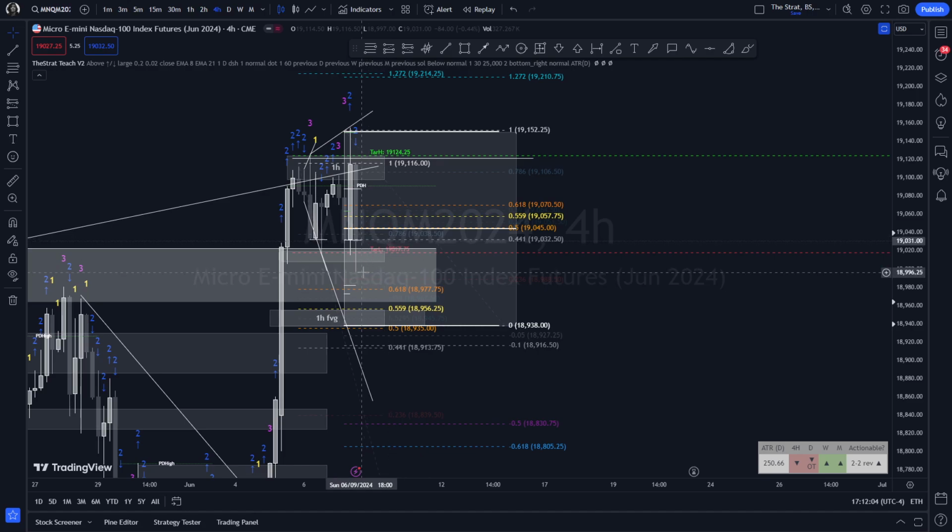I'm not going to be going long in this area right here, unless the time frame is in the condition of the speed of my trade or the duration of my trade. If I plan to go long here and it's a 4 hour trade or a swing, that's another thing.